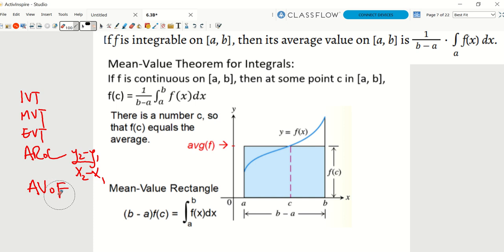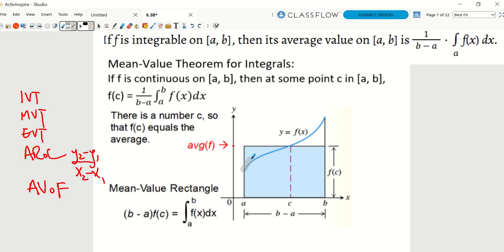Average value of function. Now, the procedure is actually really easy. Let's talk about the concept real quick. The concept is actually pretty easy too, but when it was taught to me back in the days, the concept was glossed over, and I knew how to do the procedures, but I was like, what is this about? And I don't want that to happen to you guys. So here's the concept, okay?